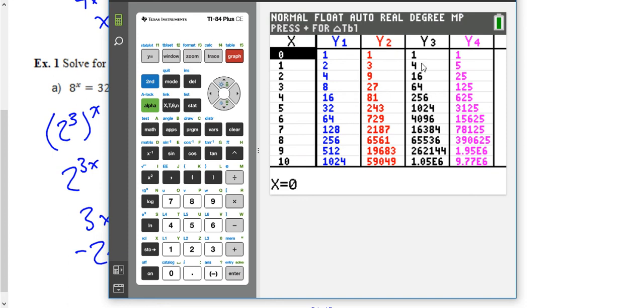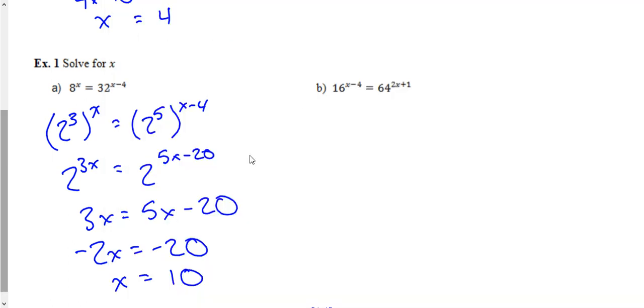This one here, you're just working with a slightly bigger base, your base 4, here base 2. By convention, we usually use a smaller base, so I'm just going to stick to base 2 on this one here. If you did it with base 4, you'll get the exact same answer, by the way. So base 2, 16 is going to be 2 exponent 4 to the x minus 4 there, equals 64, which is 2 exponent 6 to the 2x plus 1.